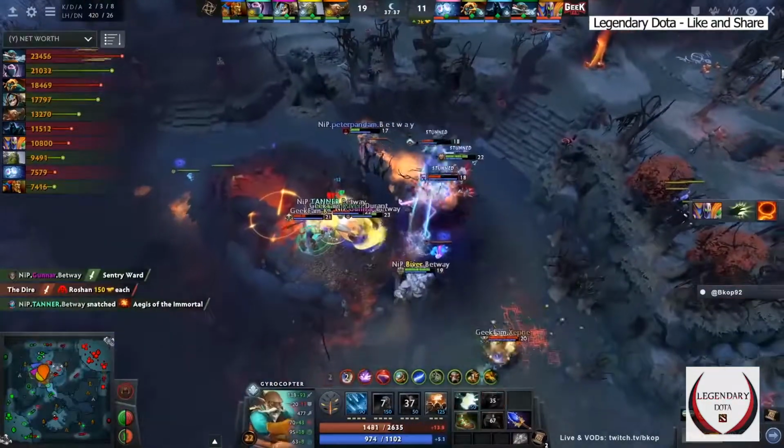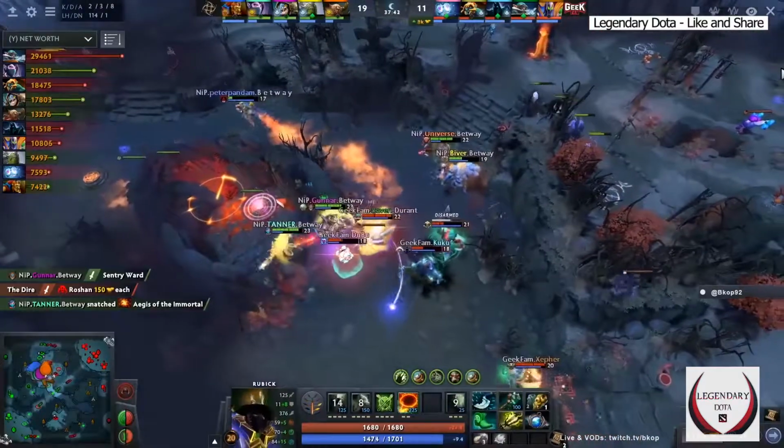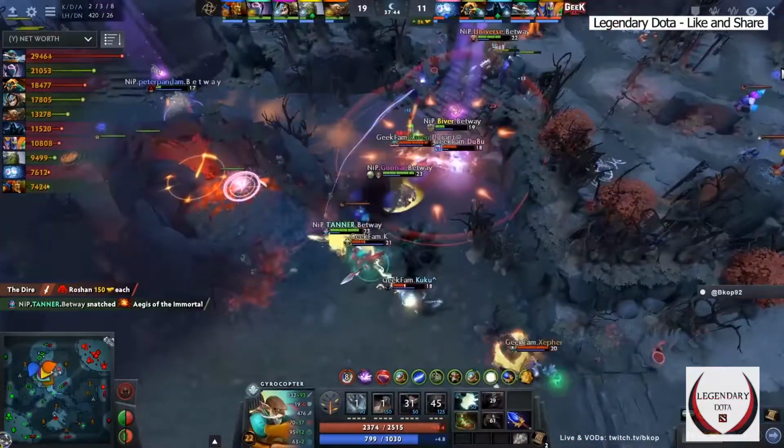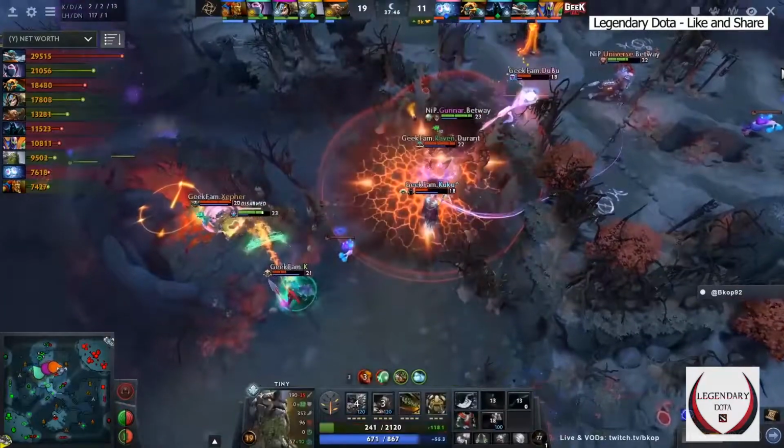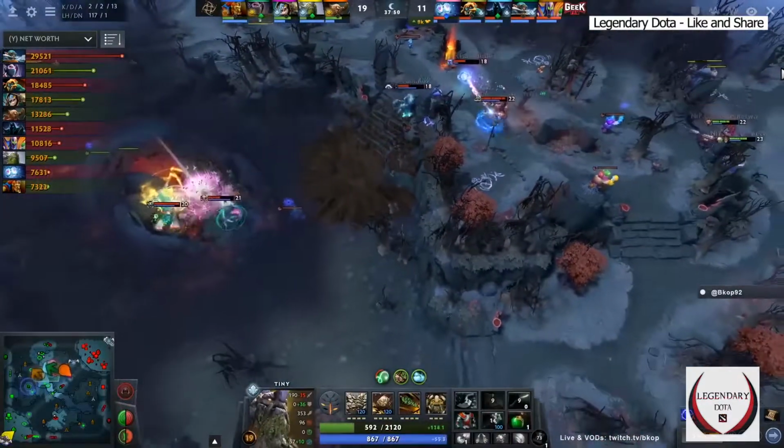Do they have the damage to get the kill into the Wisp? They've got the BKB's pop. Aegis is going to be snatched away by Tanner. He's got it. Is that going to be enough now? They look over at Dubu, who's going to pop the mech. They've got a lot of survivability here for the side of Geek Fam. Universe is going to start to run away as the cooldown comes down on the Gunnar. He's going to pounce his way away from the side of Geek Fam.